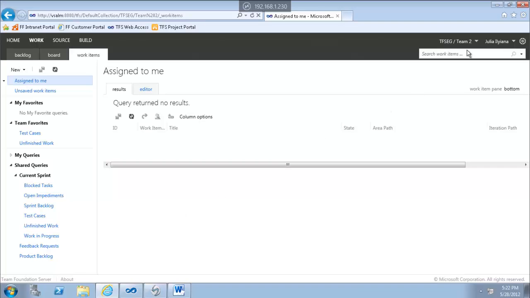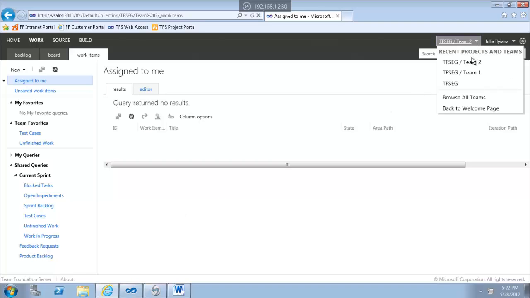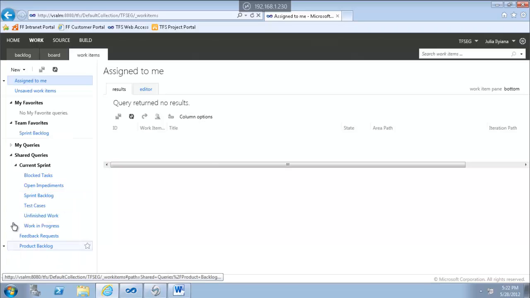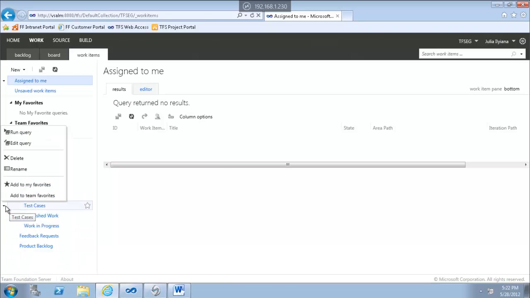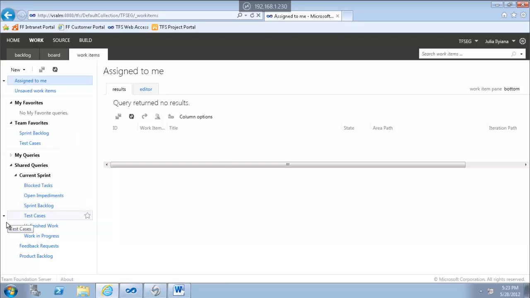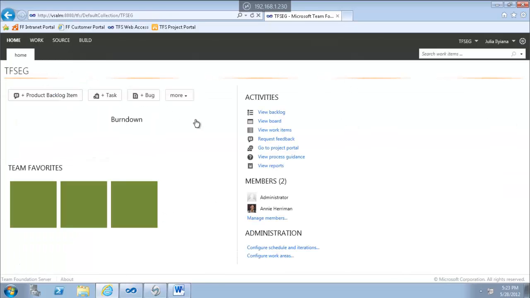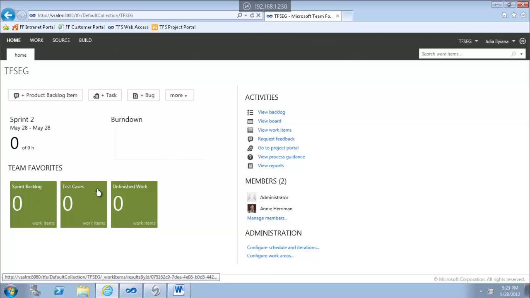And for the default team I will add 3 queries here. So now if we open the home page, we can see that we have 3 favorite queries. This is for the default team.